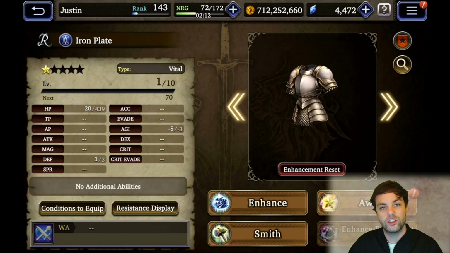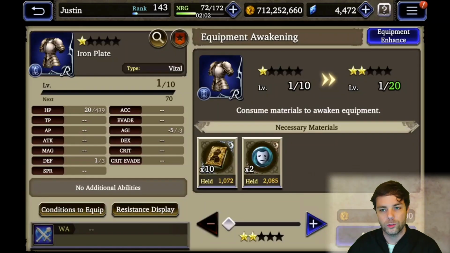Okay, that covers the information that you need for enhancing the equipment's level, so be sure to take advantage of the seals to ensure that your equipment has the highest stats that it can. Next up, let's take a look at the Equipment Awakening, which raises the maximum level that the equipment can be. Back on the equipment's main screen, we will select Awakening and be taken to the new screen.